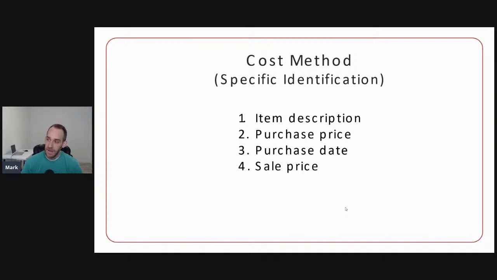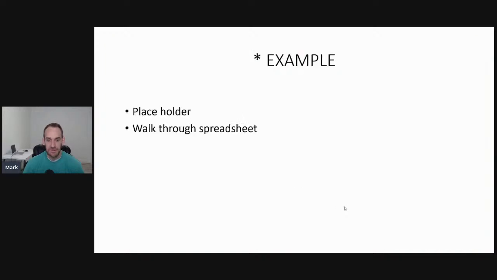Typically, all you need is the item description, the purchase price, purchase date, sales price, and the sale date. Those 5 basic pieces of information to track your cost of goods sold. And that's really the main purpose of my spreadsheet. Some people get confused because they think it's to do all their bookkeeping, but the main purpose was to help you track your inventory. Although I do want to enhance those a little bit eventually.